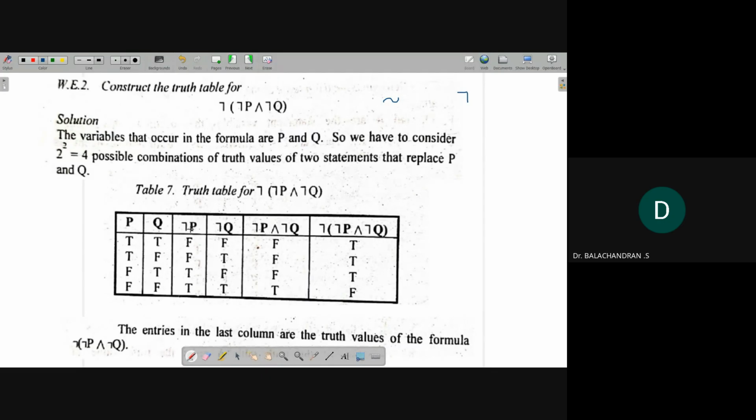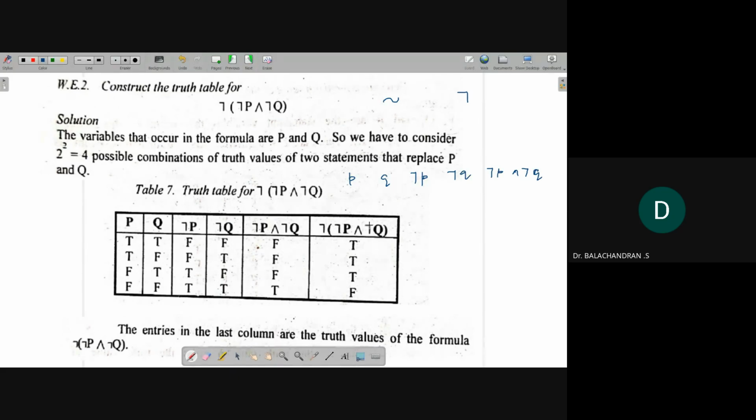Okay, first of all, you should decide what are the variables you need, because if I gave the table, you know that. Okay, first if you see this question, you should write like this. So I need P. Even though it is negation P, negation Q, I need what? P. I need Q. And then I need what? Negation P. And then negation Q. And then negation P and negation Q. And finally, I need what? Negation of this. So that is what? The last one. I don't have enough space.